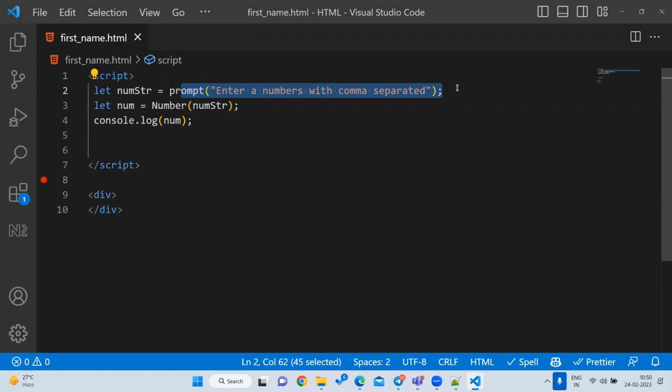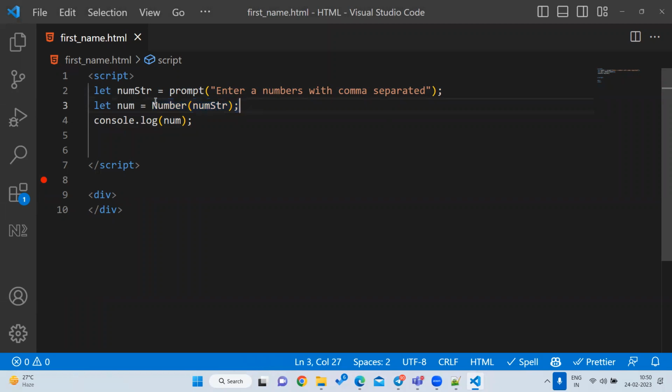Is this a single-digit number or multiple numbers? Multiple numbers, right? Even the comma and the space are there. Is that a correct number or not? Not a correct number. First you need to understand, if you write this, it will not work at all. If you enter only 10 and click OK, it will work. 20, click OK, it will work. But if you give multiple numbers, it will not work at all. That is the reason.